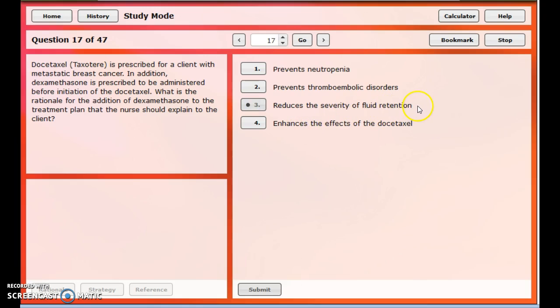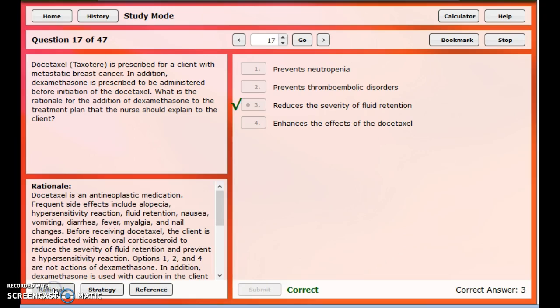That's kind of hard to picture because we all know that corticosteroids, if you're not on chemotherapy, they can cause a little bit of swelling on their own. But in this case, fluid retention can be pretty bad with the taxanes, and it's a result of inflammation, all of the cell death resulting in inflammation. So dexamethasone, being a corticosteroid, reduces inflammation. It's really going to help with the severity of the fluid retention. Here it even points out that it's going to reduce the chance of a hypersensitivity reaction. Hypersensitivity is an inflammatory response, and that's what corticosteroids are good for.